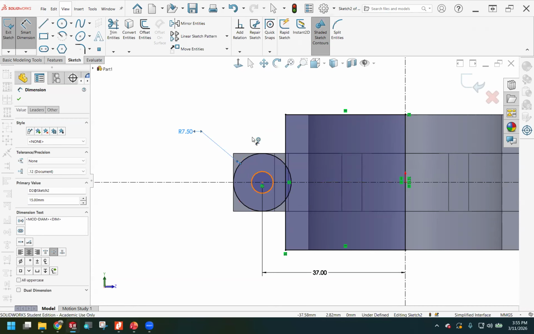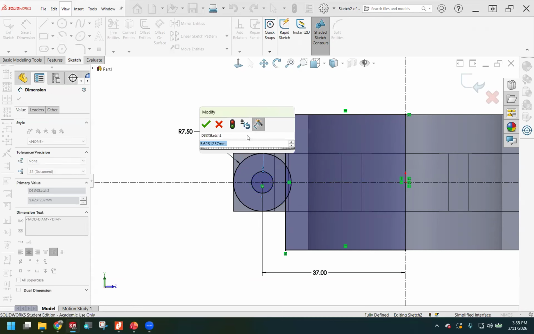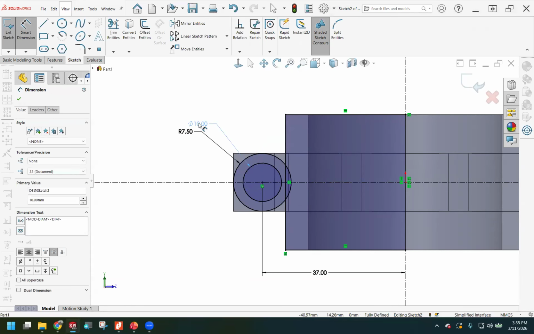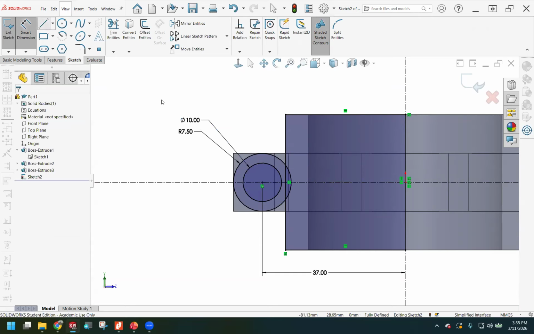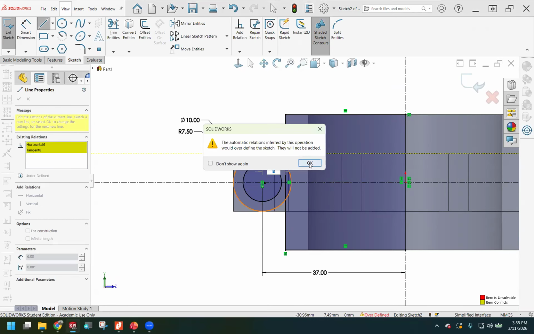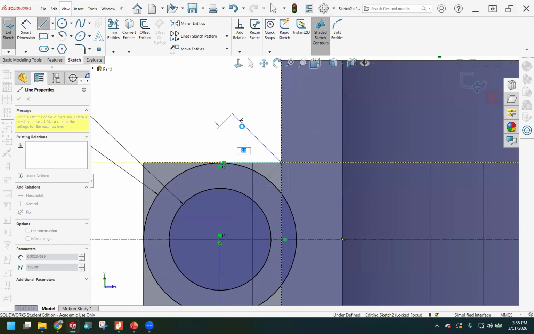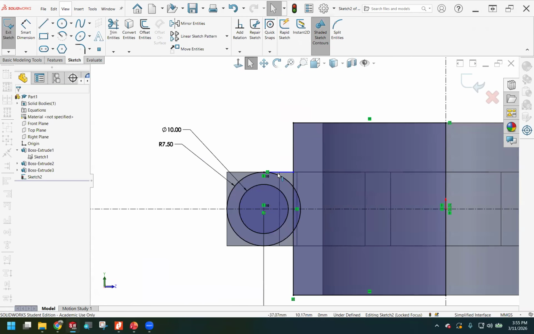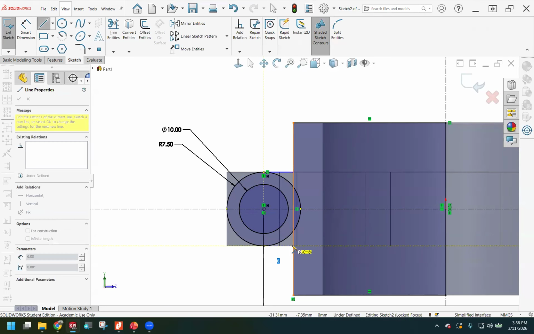And the inner circle diameter is 10. And then we need a line from the top quadrant point connecting over to our rectangle. Not really sure why it was complaining about a tangent relation being placed in there.